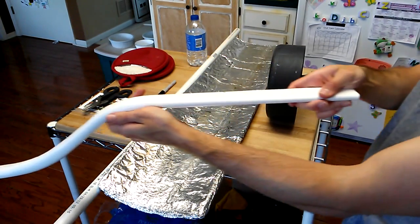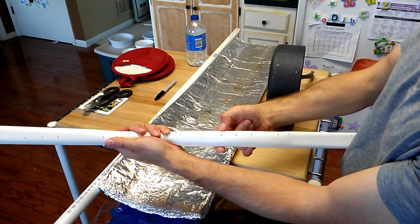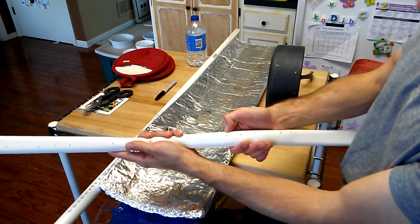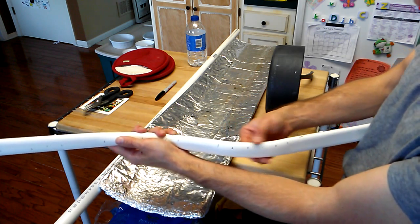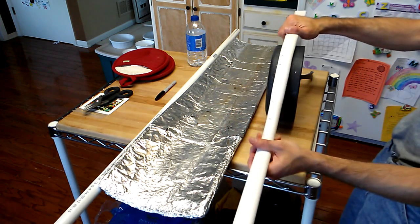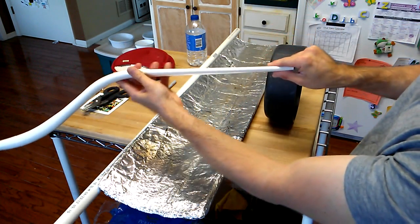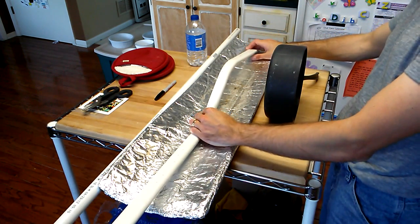Here we go. This is what we're left with. From the handle section, I measured out, remember, 3 inches from the handle is the end of the handle. From that point, I measured a further 3 inches. 3, 4, 5, 6, 7, 8 inches. So 3 to 8 inches from the edge of the handle. I then heated through that area and then placed it on top of the pot. Bent it to the right angle, basically to the point where the tip comes flush with the handle if you set it down like that.